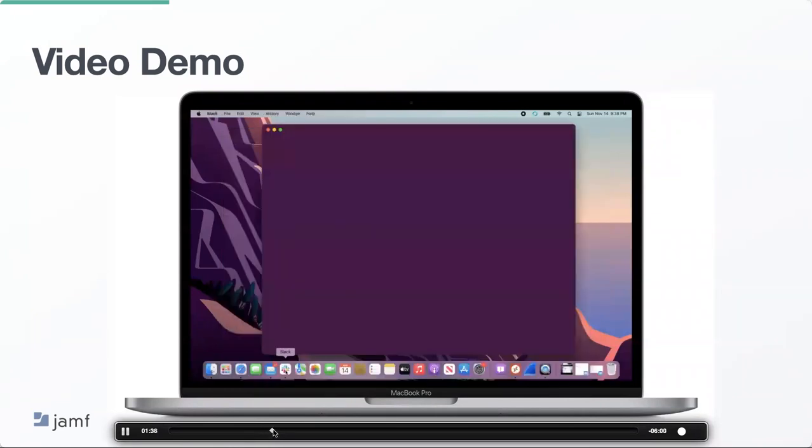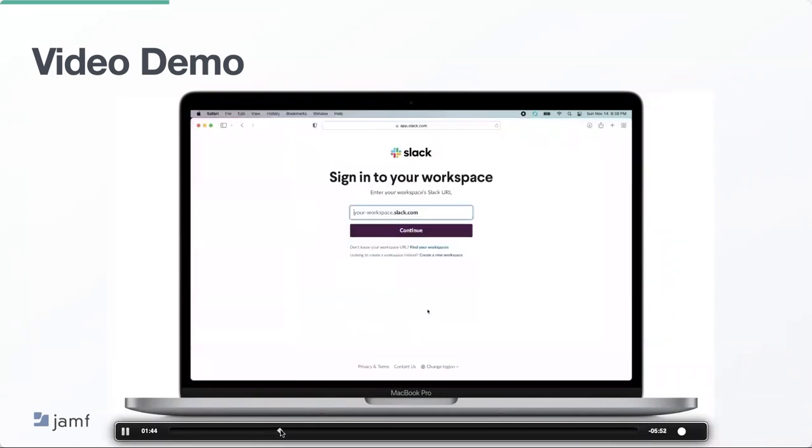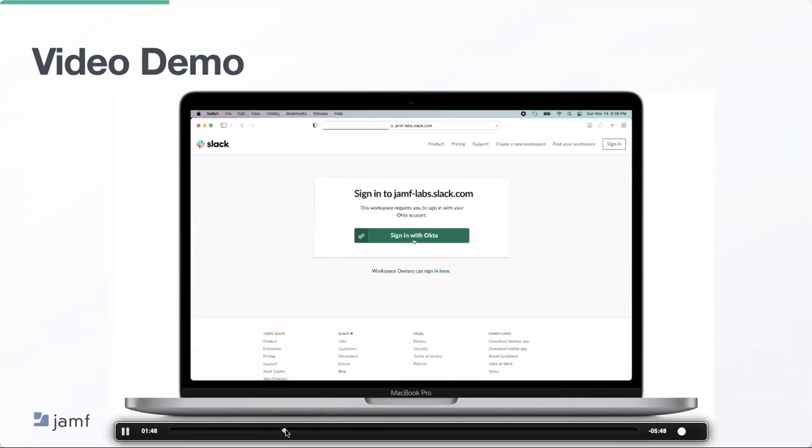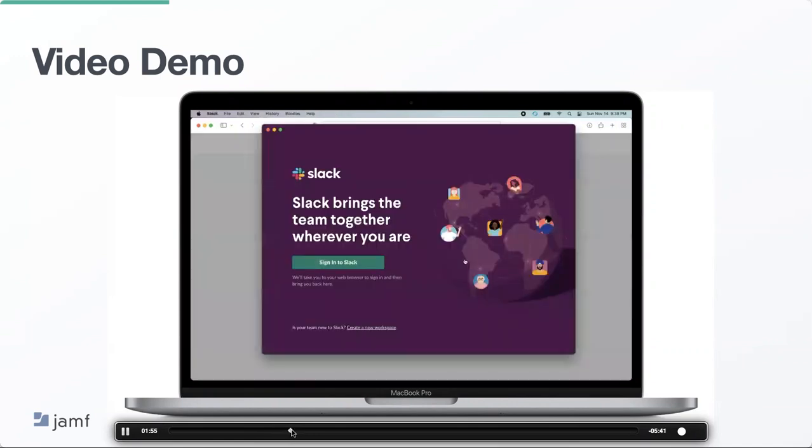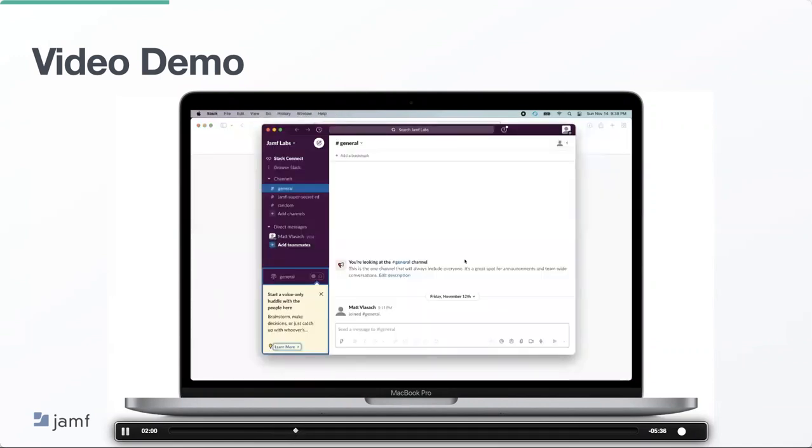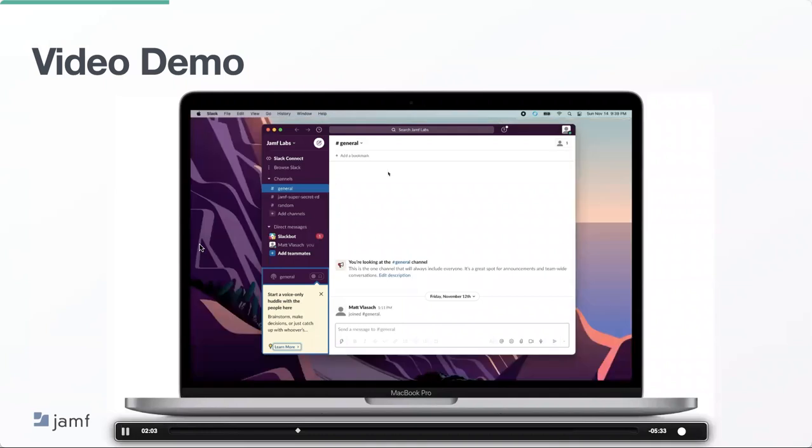So I do the same thing now with Slack, where I go in, I log in with Slack, and you've seen this before, but I log in with Slack and I'm able to get in. And that is because private access is enabled. We have access policies set up through conditional access and the trusted access documentation that tells you how to make it so that if you don't have private access running, you would not have been able to log into Slack. And we'll actually see that on the iOS side in a second.